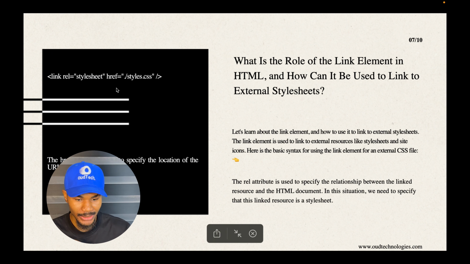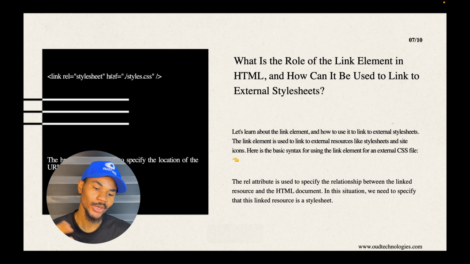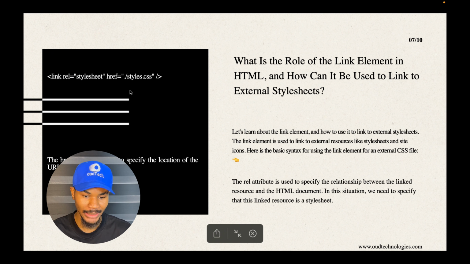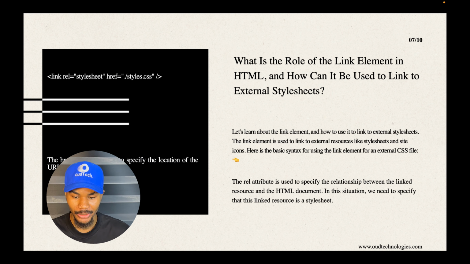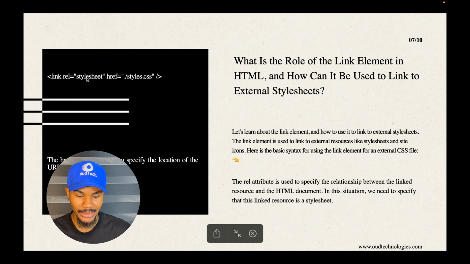Okay, so there's an example of the link tag here. If you notice, it has two attributes. Remember we talked about href when we were talking about the anchor tag, and how href is what you use to link to an external document, right? Here we also have rel, which is like the relationship between the document you're importing into the HTML element. What is the relationship? This says that it is a style sheet. So href is used to specify the location of the URL for the external resource.